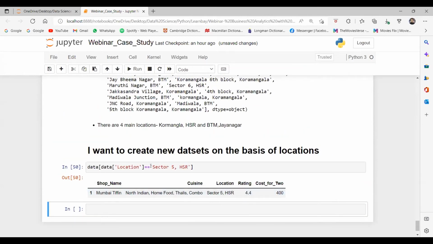But the problem is there are so many sublocations. How can we do this one by one? That will be a very hectic task. So what can we do? We have this .str, typecasting every value to a string value. Then we have an attribute known as contains, and here we can pass HSR.